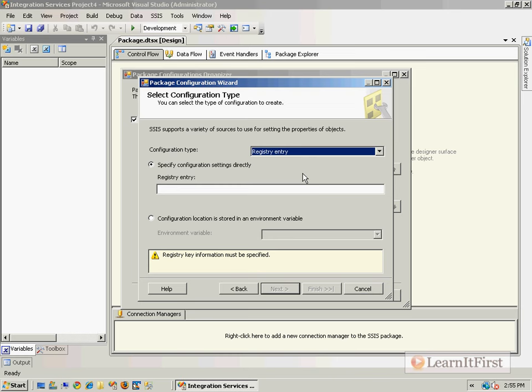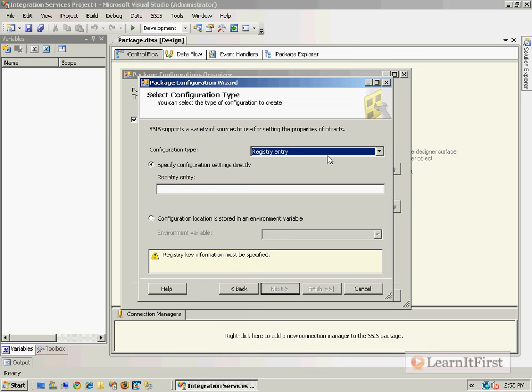Registry, again, you could store this information in the registry instead of in an environment variable. The difference here is now you can assign security on who's able to access the registry events as opposed to having to log in as the SQL Server user account to create the environment variable. So these are going to be very similar to one another, but again, requires a lot of planning. I would guess that most of us are going to be using this when we're dealing with lots of packages that call the same variable names. So it takes a lot of planning.